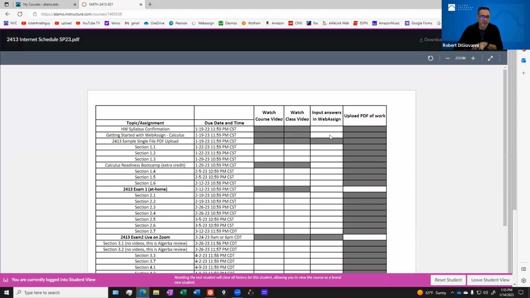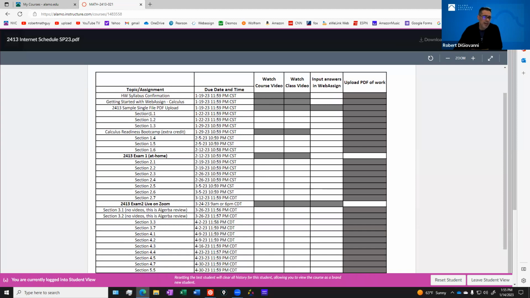Then I'm going to ask you to do a sample of taking some pages and taking pictures of them or scanning them, or however you're going to get your work to me. You're going to have an opportunity to send me a sample of those. So that should be upload PDF of work. I don't know why that's grayed out. I'll fix it.